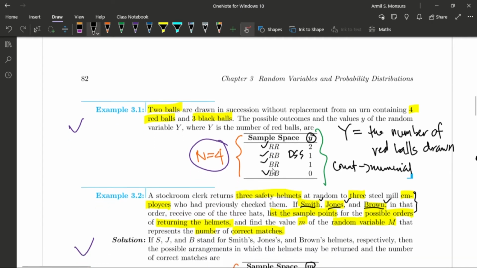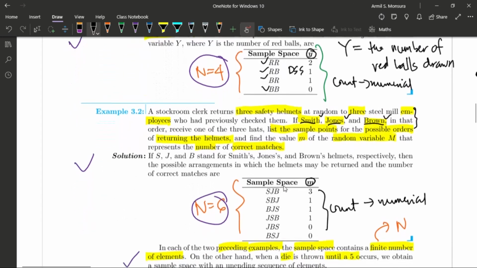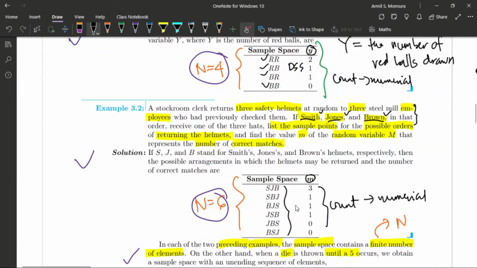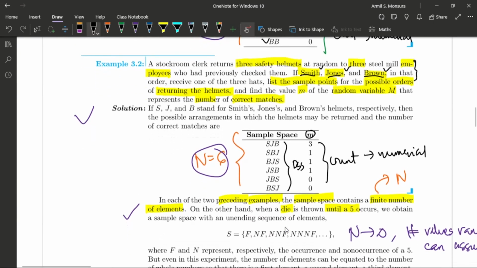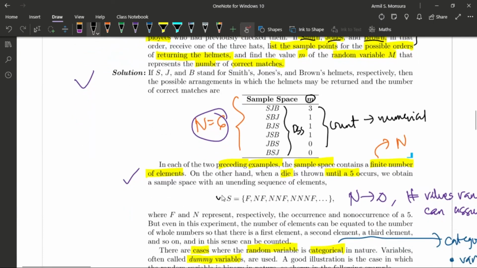Okay. Also this is a discrete sample space. Because there are only 1, 2, 3, 4, 5, 6. 6 elements of your sample space. Okay. Ito is yung isang example niya, yung unending sequence of elements.